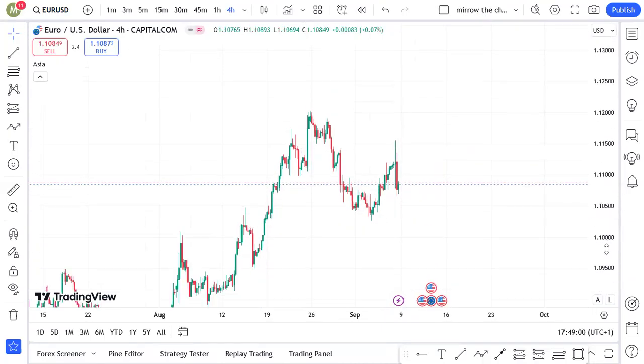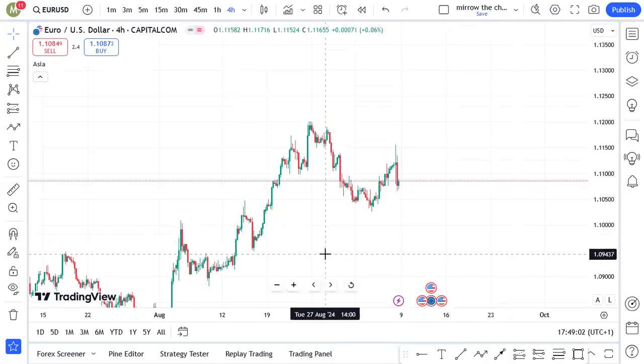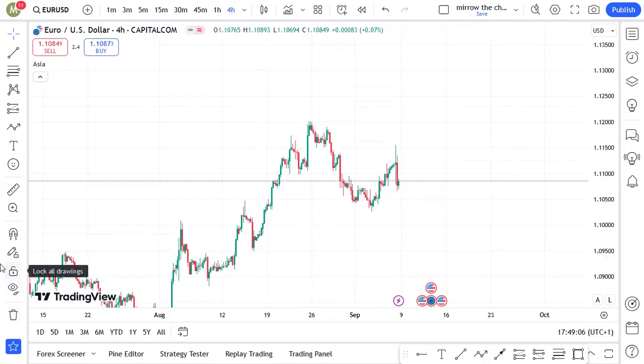Hello, good day, guys. Today, I really want to talk about range structure. I want to explain what a range structure is. What are the variants of a range structure? That will be part B. What makes a range structure valid? That is part C. How and where to look out for trade on a range structure. And lastly, how to ping pong on a range.